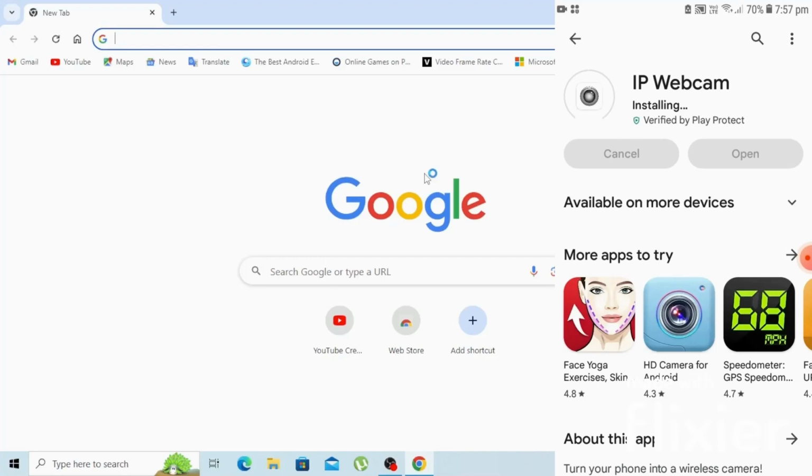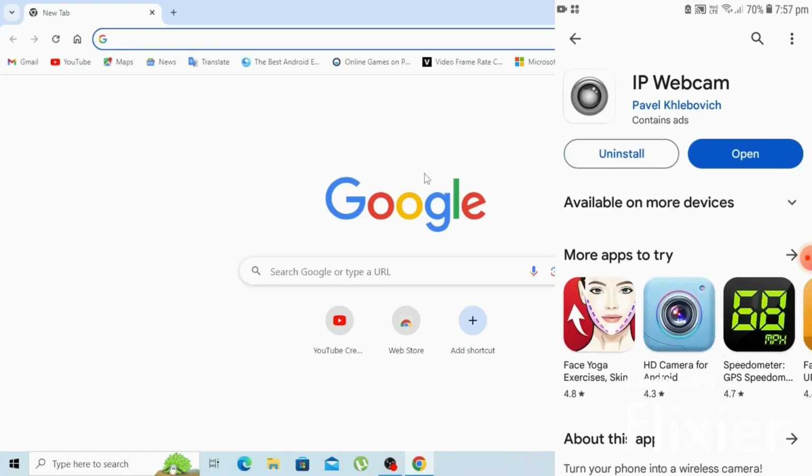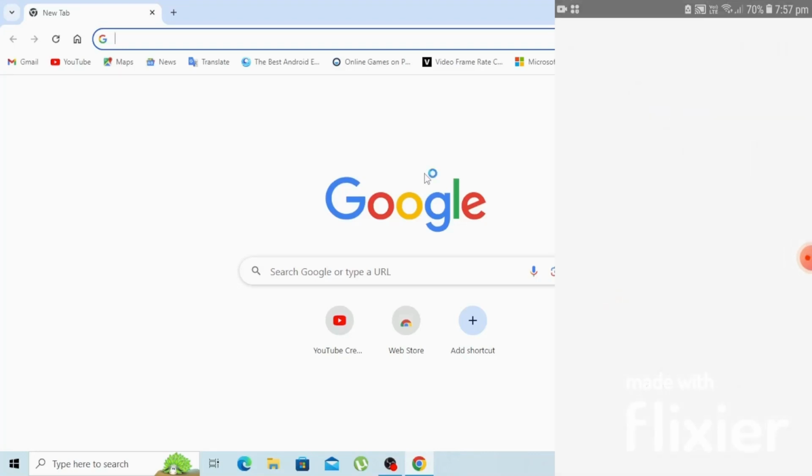The address is used to establish and master access for the router. So I copied it, and in a new tab I'm pasting it.